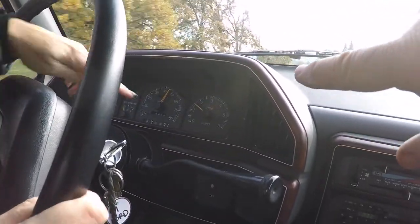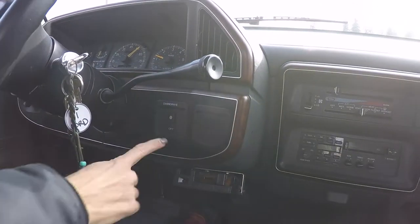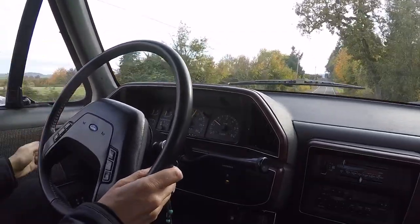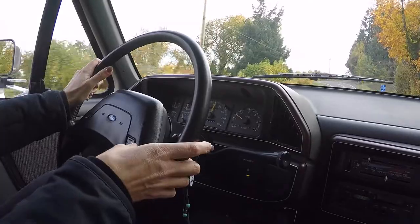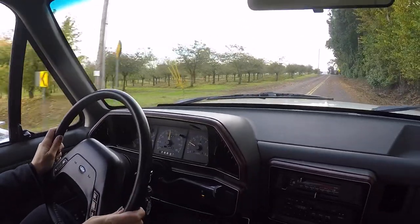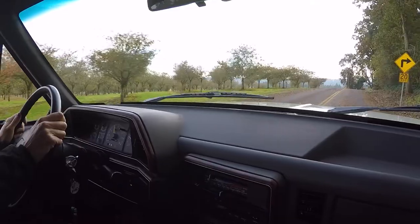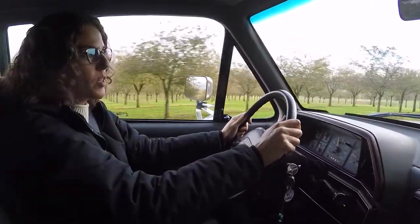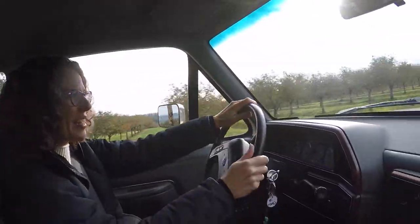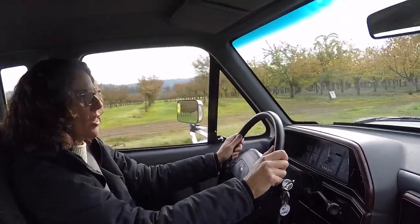The cool thing too — it's got a tach. I don't know if all these were equipped, but it does. And overdrive — down here, that little push button — the overdrive works in it. And for fun, let's try the cruise control. On, set — there we go. It's on and we're cruising. Nice. The cigarette lighter did work too. So really a nice cruising truck, super comfortable. I would drive this truck anywhere, and it's got the long box on it — so it's perfect for hauling, weekend trips, and all those kinds of things.